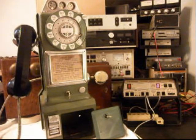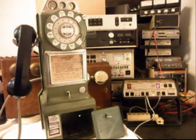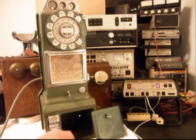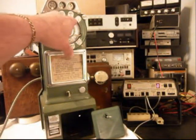So what we're going to do now is we have the payphone plugged into the analyzer, and we want to ring the analyzer. We're going to let that go a few times. Give you some dial tone. And now we want to dial our numbers. So if you watch the analyzer, you watch the numbers go by.